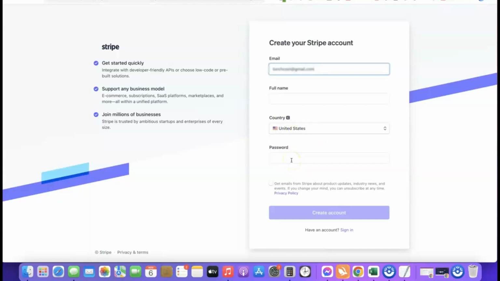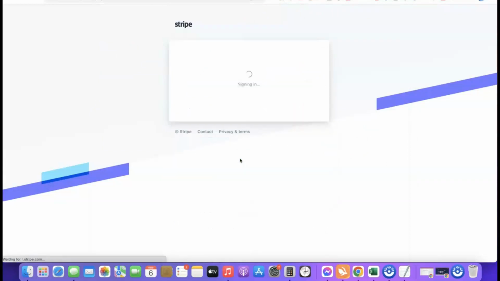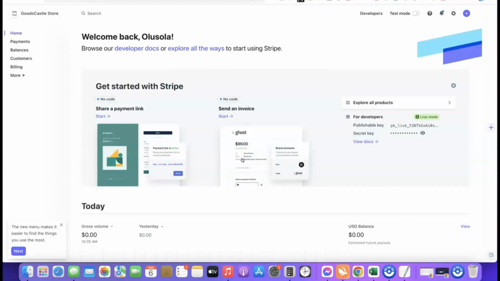Once you've created your account, they are going to send a confirmation link to your email address. Click on the confirmation link and it's going to redirect you to where you're going to be able to log into your Stripe account. So what you want to do is log into your Stripe account. From there we'll now begin the account creation. As you can see, I've just logged into my Stripe account, and once you've logged into your Stripe account as well, what you want to do is come over to this left-hand section here, then click on new account.